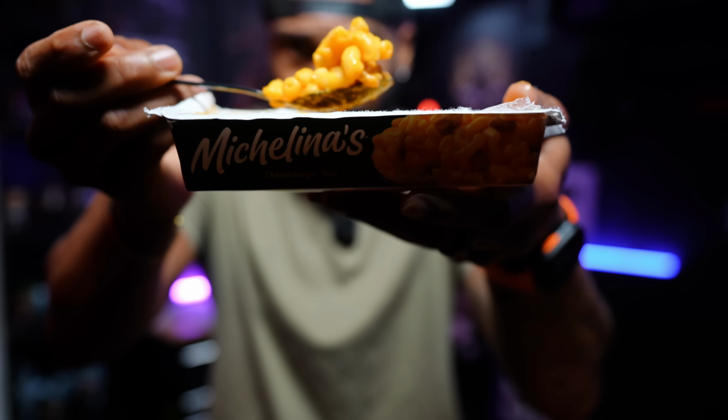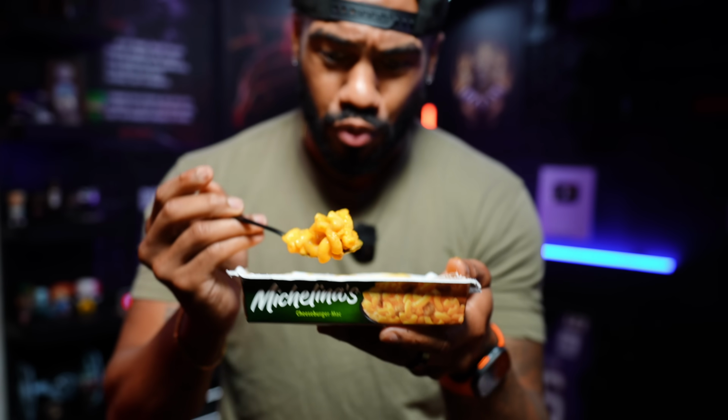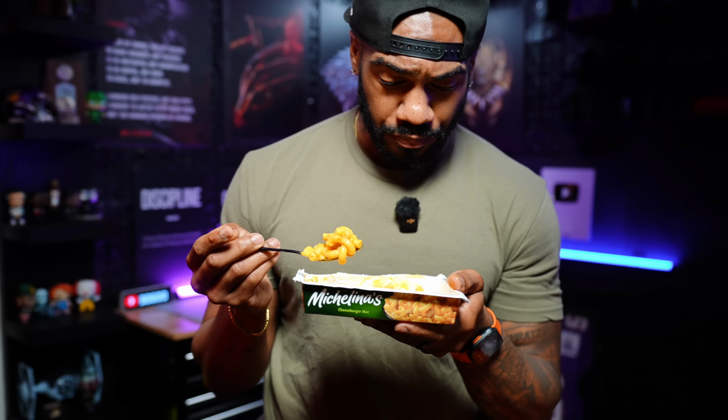I just opened these, obviously, because you have to cook these for 3 minutes, then open it, stir it, and put it back in for an additional 2 minutes. From what I saw, most of these take about 4 to 5 minutes. It doesn't look that bad. Again, I paid $1 and change for this, but there are little pieces of hamburger meat. There's really not much in here at all. I would say these little crumbles, possibly 7 or 8. But it costs $1.50, so if this is passable, I'm not going to be mad at it.